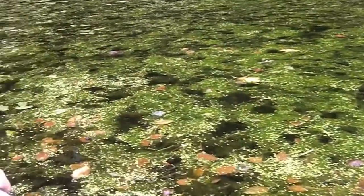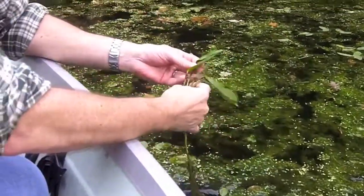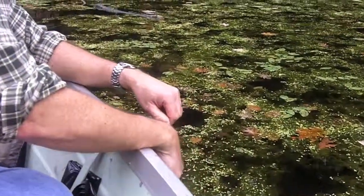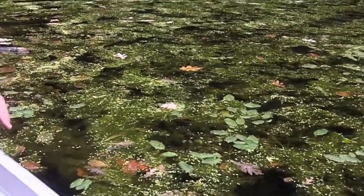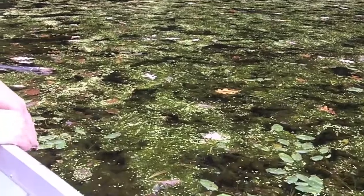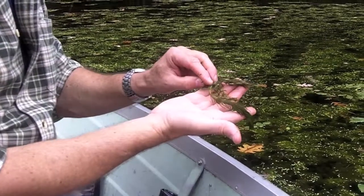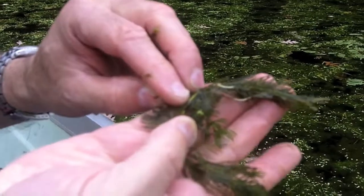This is another Coontail right here. This one right here looks like Amplifolius, but that's okay. All these floating leaves in here — that's all a species of Coontail, and that's fine. Snails love to attach themselves to this stuff. If you want to find some snails, just grab some of these macrophytes. And we got another one here — that's a mayfly.